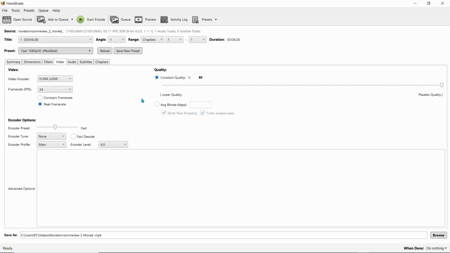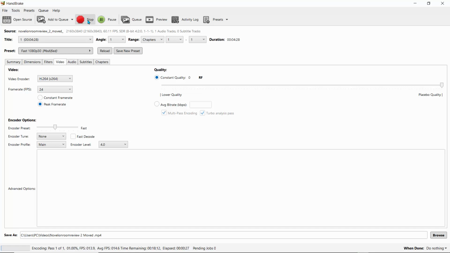Now, once you've done that, and this is a 4-minute clip, we'll just click on Start Encode. And once we're done with that encode, I'm going to import this encoded video back into DaVinci Resolve and see if we can play it. So that's what HandBrake does. It's very powerful software that has a lot of codecs, and basically these are programs that help fix issues with your video. You can play around with video, you can play around with filters, and a lot more.